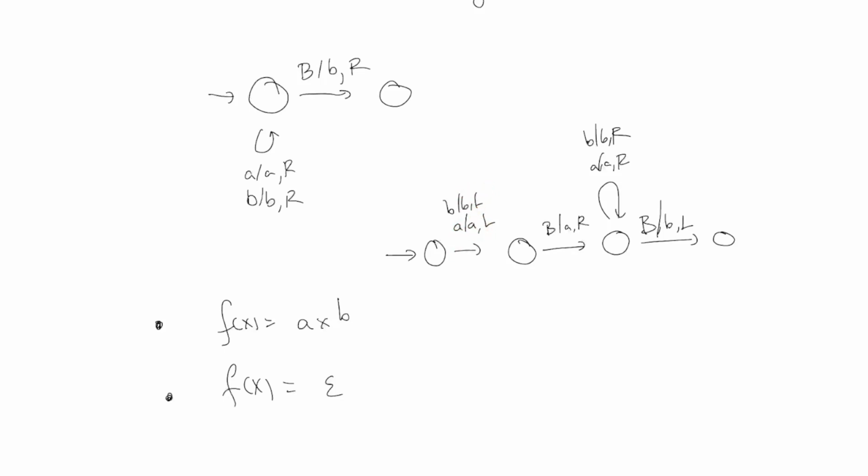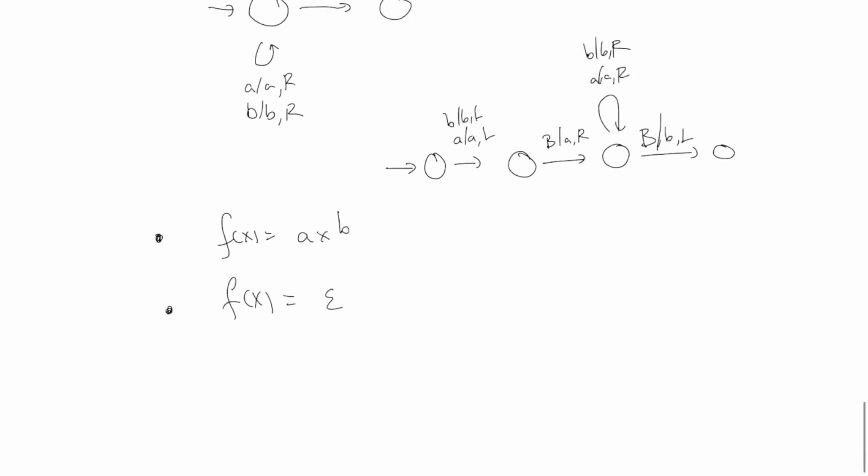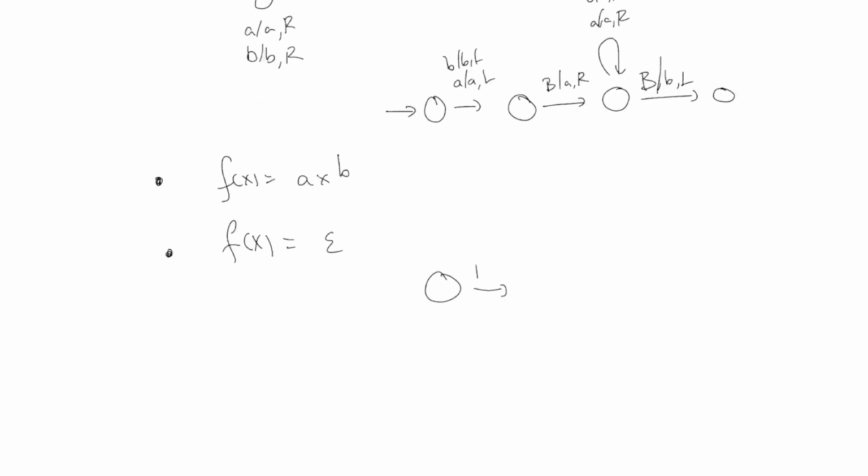I moved to the left by one, and then that blank on the left, I turn into an A. So this creates the first A on the left side, and then we go all the way to the end. That's this loop, and then change the blank at the end to a B. And then that L could have been an R, it doesn't matter. I saw some people insisted on making this an accepting state. I mean, you do you, but you don't typically write accepting or not accepting states. Well, we write everything as a not accepting state. All right, and what about f of x equals epsilon? I saw more than one person just sort of did this.